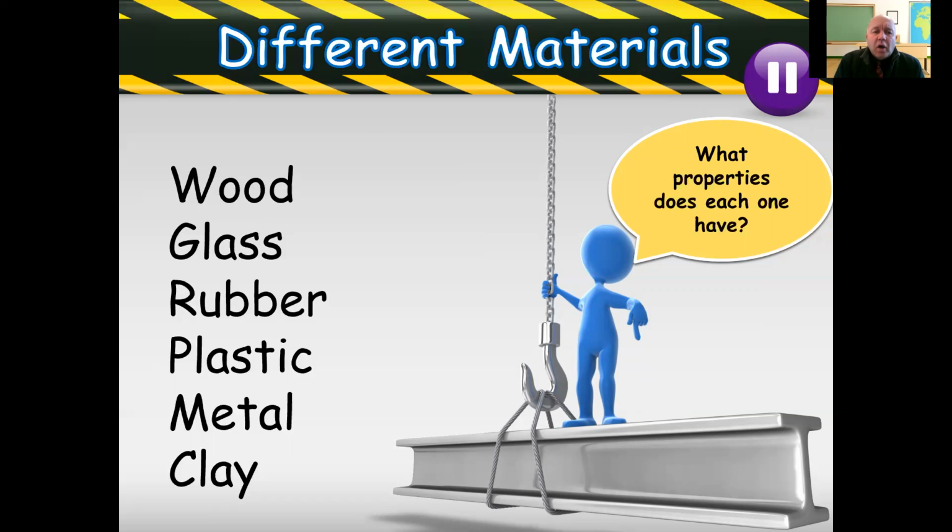Glass, obviously its main property is that it is transparent. You can see through it. Though there are coloured glasses which are translucent, so only part of the light will come through, or comes through in colour the same as the glass itself. Glass is rigid, it's a hard substance. It can be shaped. So glass can be blown into all sorts of shapes. That's why we get glasses and vases and jugs and bowls and all sorts of things made out of glass.